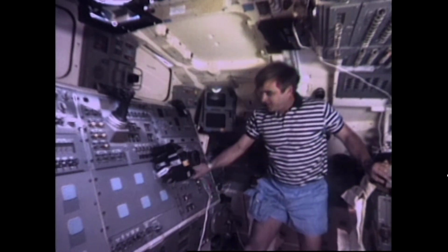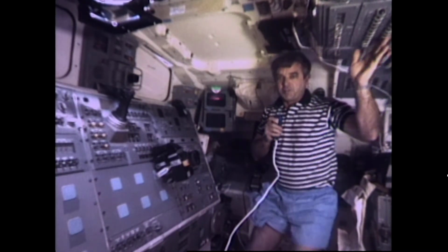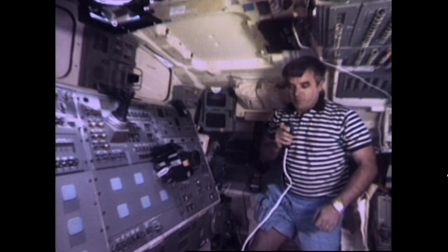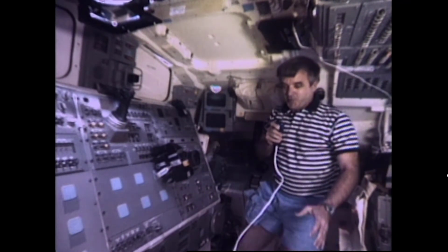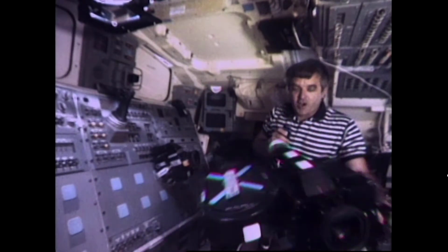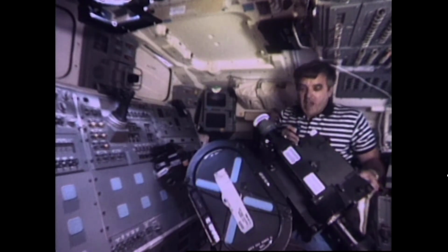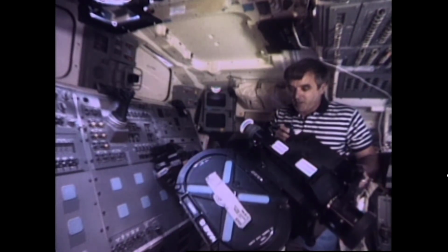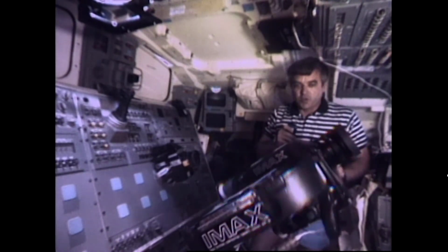Well, the last camera system we have on board is probably the granddaddy of all cameras, and should be coming into the view right here. And that's a very large format camera. It's called IMAX. It's actually a payload. It flies on specific shuttle missions and has documented The Dream is Alive as one of the movies. It's shown in several theaters.